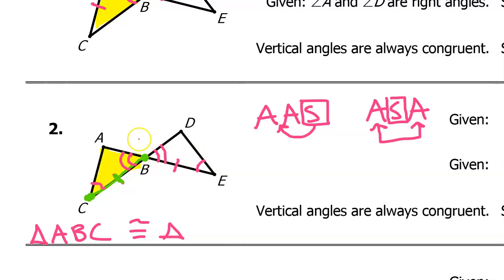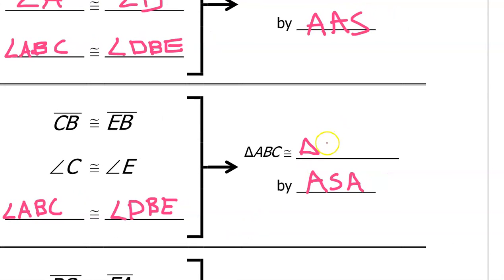Well, I can see that the yellow triangle and the white triangle are mirror images of each other. So angle A corresponds with angle D. Notice that both of those are blank, no markings. And then angle B of the yellow triangle corresponds with angle B of the white triangle. And then angle C with a single swoop corresponds to angle E with a single swoop. So triangle ABC is congruent to triangle DBE. The order matters.